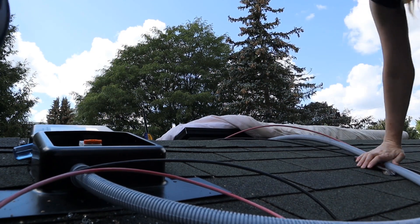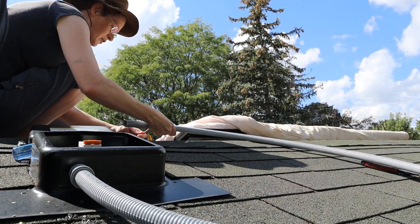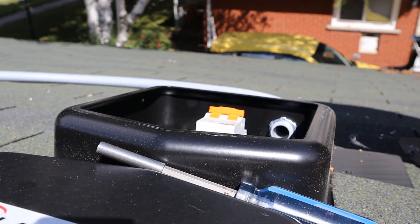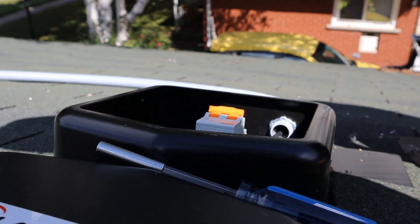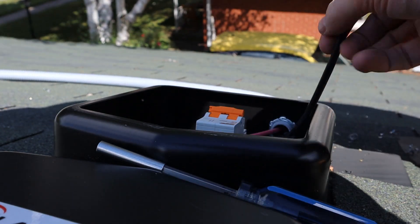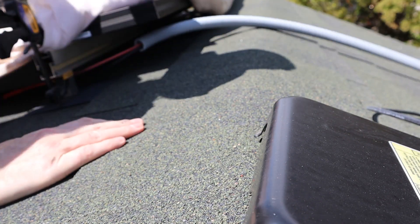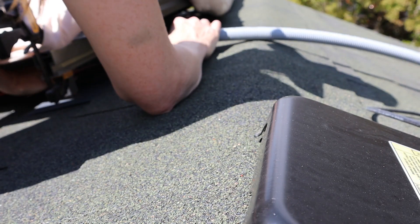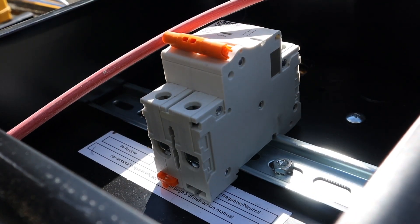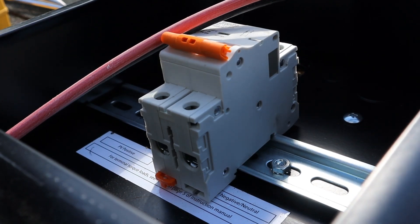I'm sure there are some people sitting there going, 'But Natty, what about when you did this stupid thing or that stupid thing?' — I'm not perfect. Now what you probably can't see is me making sure that the jacket or insulating layer of the wire is not being crimped — it's only the copper being crimped. And to be absolutely clear, it is too hot right now for me to climb up into the attic. So I'm probably going to end this soon and put this up as just a short video. I'm going to try the more-but-shorter approach to videos for a bit and see how that goes.